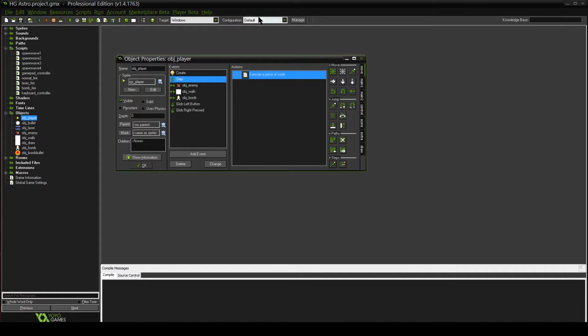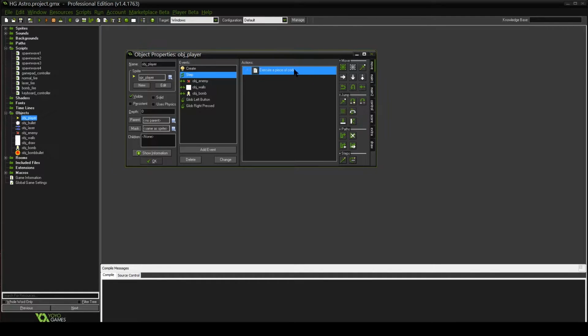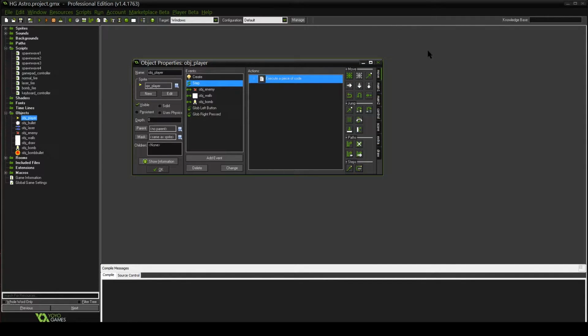Hello, everyone. Today I'm going to be going over how to do smooth gamepad movement using Gamemaker Studio. This is going to be the kind of movement that you would see in a twin-stick shooter, something like your Hotline Miamis or Geometry Wars. I've searched all over the internet, and I eventually did find something that works for me.